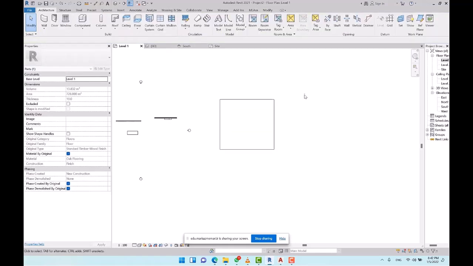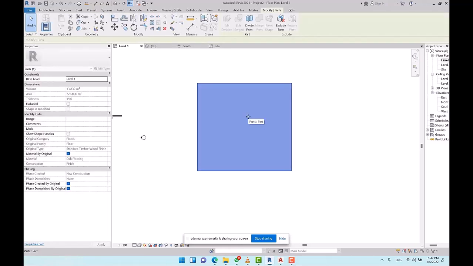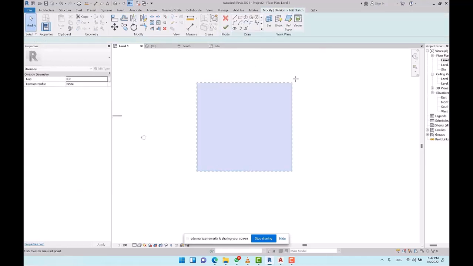As you can see, parts are visible in level 1 plan view. So if you created some parts based on your floor, possibly they would disappear. But if you want to solve the problem, you should adjust the view range. As you did see, I specified minus 10 millimeters. And here in divide parts, I can edit the sketch, but I cancel it.